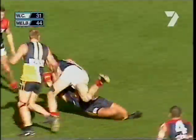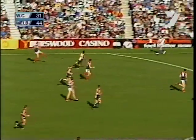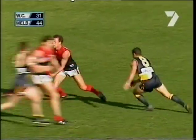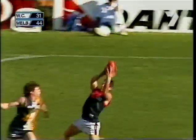Couldn't hit the target that time. Nicholson well tackled. The pressure on the Melbourne defence. They're standing up well though. Phoebe getting a lot of it in this quarter. McDonald calls for it out wide. He's got the loose man. Guess who's clear in the middle of the ground? If Bruce can find him, it's Farmer, but he doesn't go to him. Instead, the Demons attack on the outer side. Uze has been pretty quiet so far. Not anymore. Takes the mark.